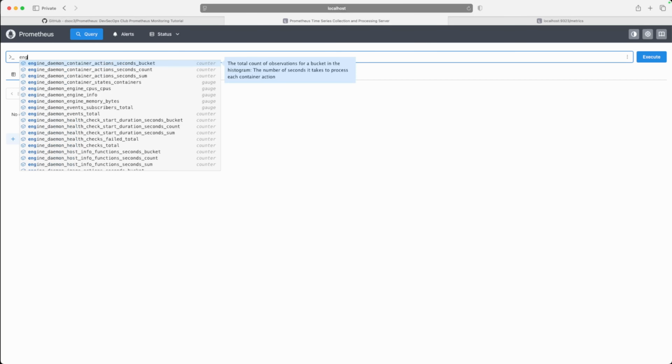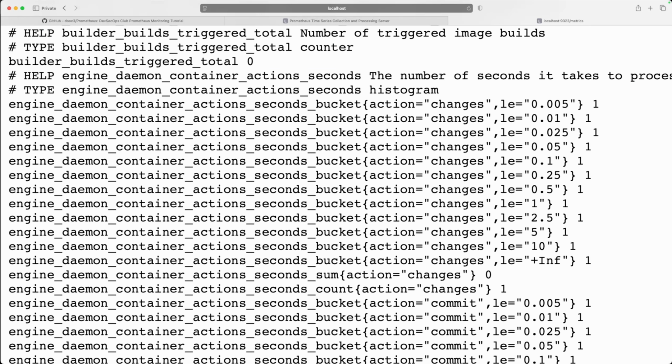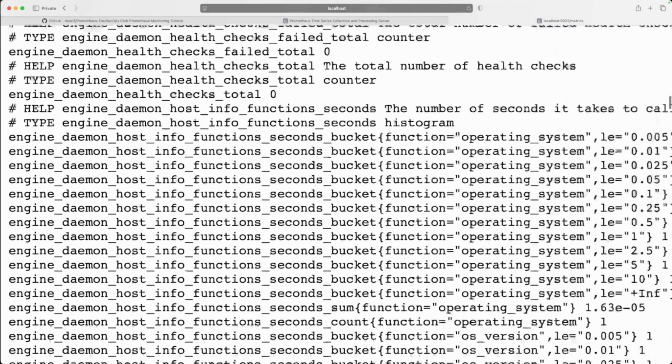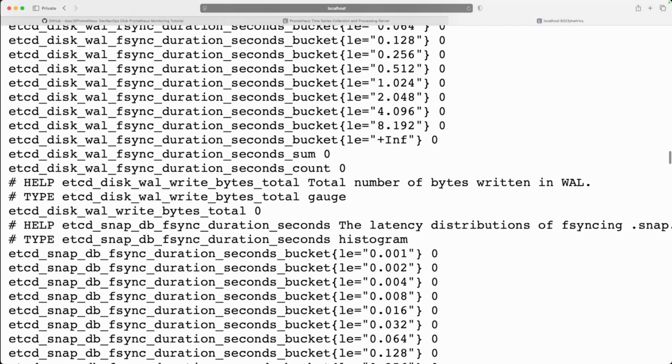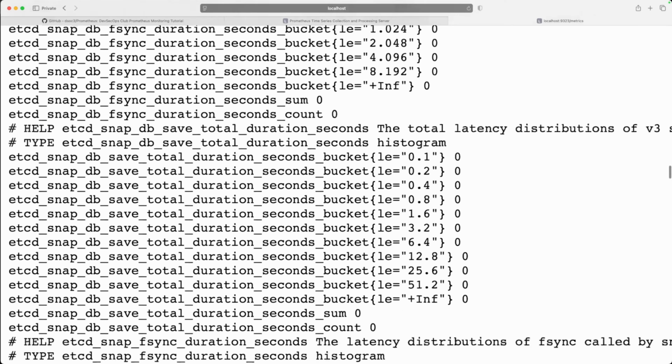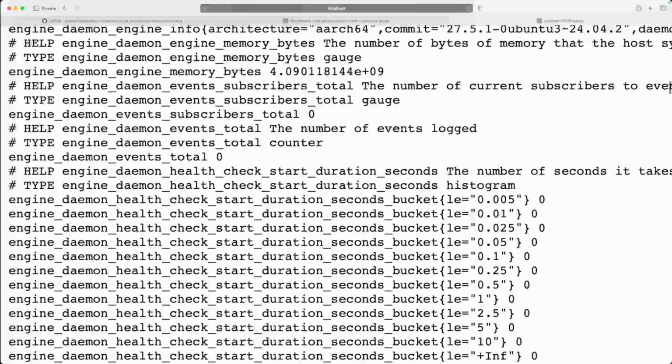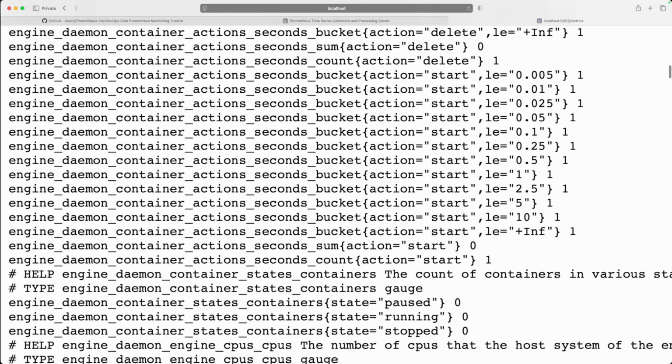how can we do so? All your Docker engine related metrics start like this. I cannot tell you which one you should go for. I will talk about some of them, but here is the list depending on which version you are using. And all this help, so #HELP, read this if this is your use case, or discuss in your team, or maybe set up a workshop with your team.